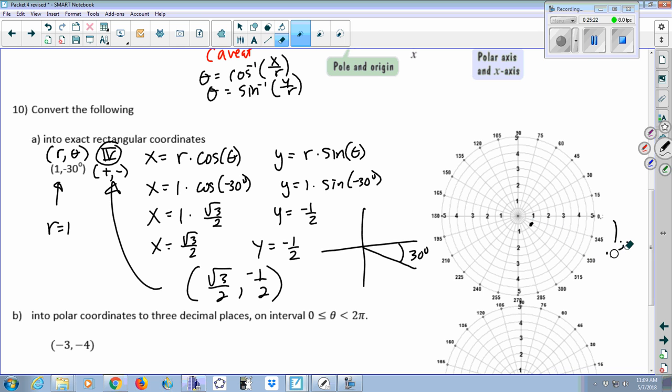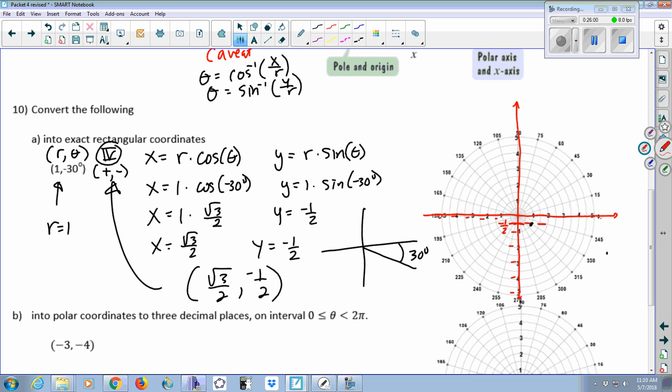So there's my point. Now, if I superimposed on here a y-axis and an x-axis, you can see I've got my numbers, I've got my scale, except this would be negative down this way and negative this way, right? Okay, so is that point approximately the square root of 3 divided by 2 and negative 1/2? Well, negative 1/2 is located right there. So we're definitely the right distance down from the x-axis.